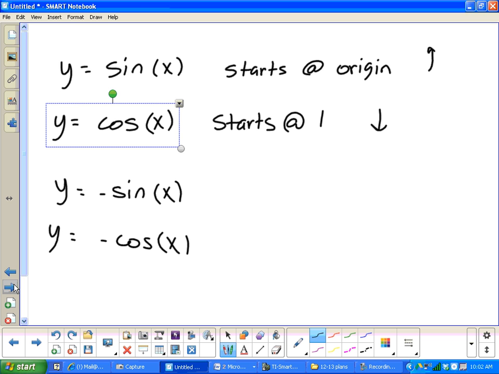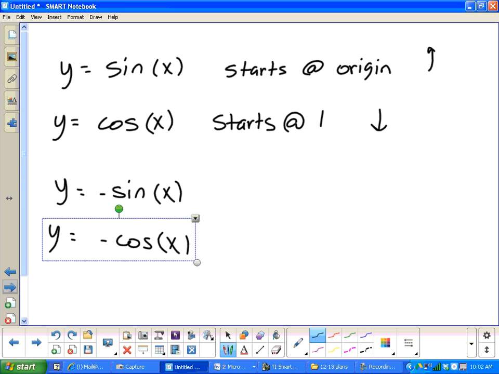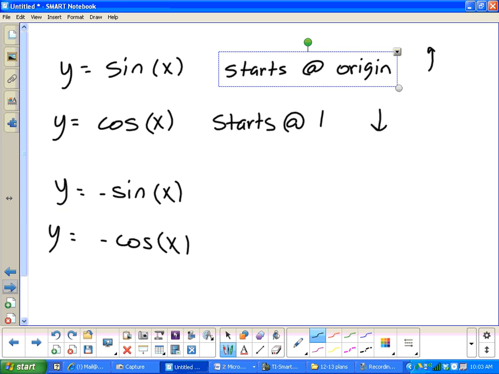So now, let's see if you guys can figure out what would happen if we throw a negative in the front. It's the opposite, right? Okay, so I'm not going to write it out. If you want to write them out, you can, and then I'll say it for you, okay? But y equals negative sine x, it's still going to start at the origin. Still starts at the origin, but then if it's negative, it's going to go down to -1 instead of up to +1. Does that make sense?